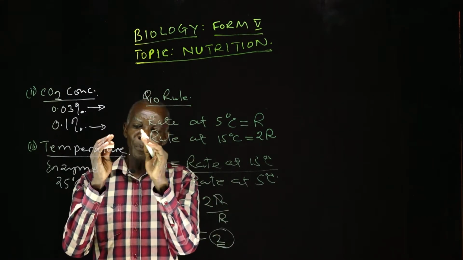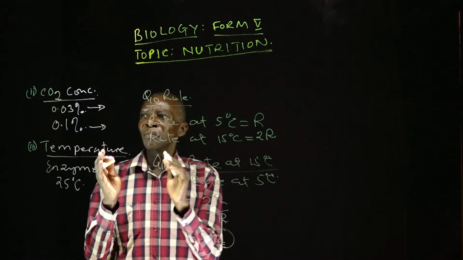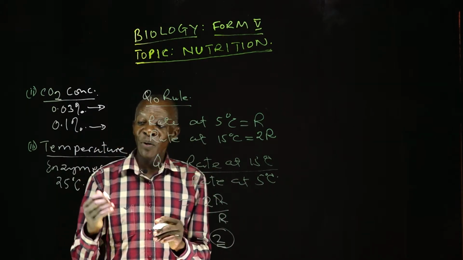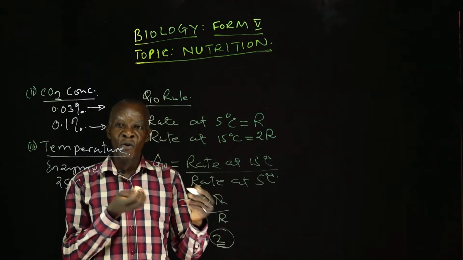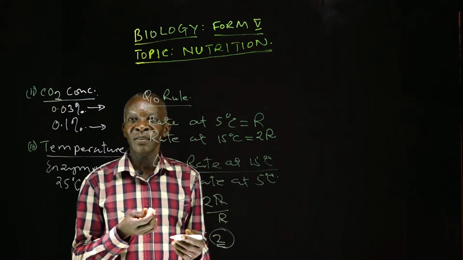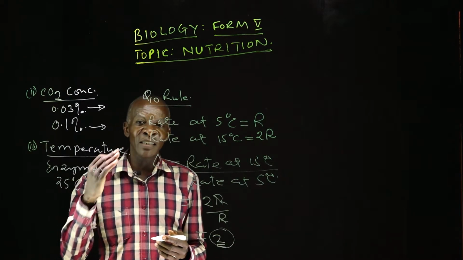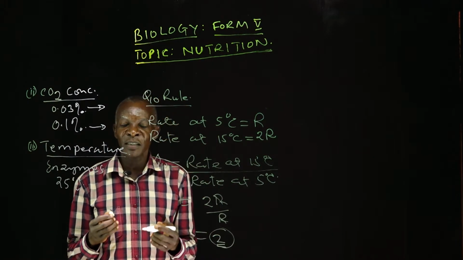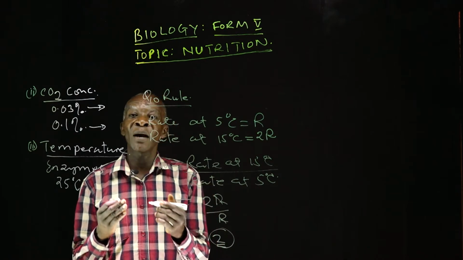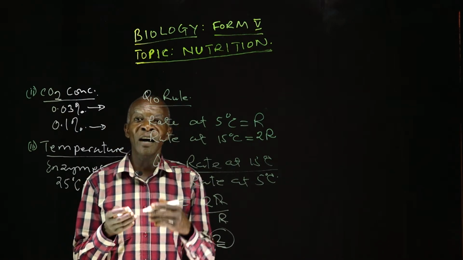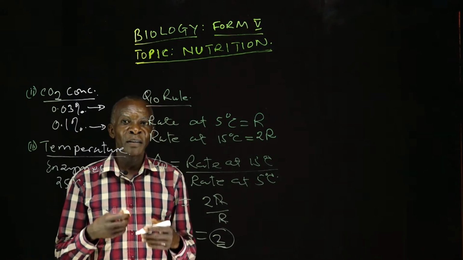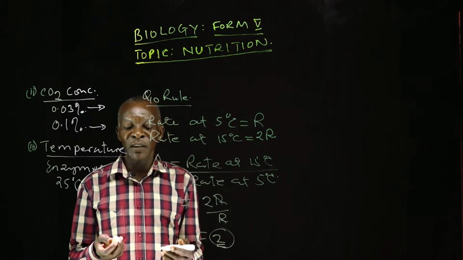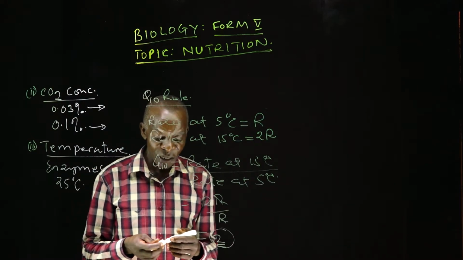So the optimum temperature for the temperate plant, we have said that it is 25 degrees centigrade, although others go as far as 35 degrees centigrade. Above this temperature, the photosynthetic enzymes will undergo denaturation, and therefore photosynthesis will cease. And below this optimum temperature, the enzyme becomes inactivated and the rate of photosynthesis goes low.